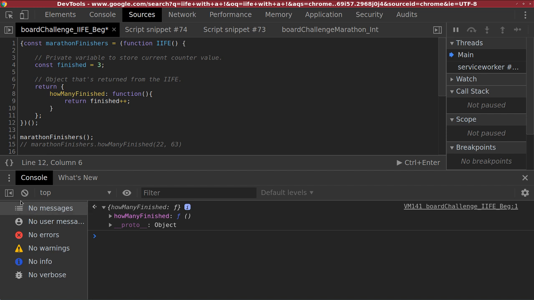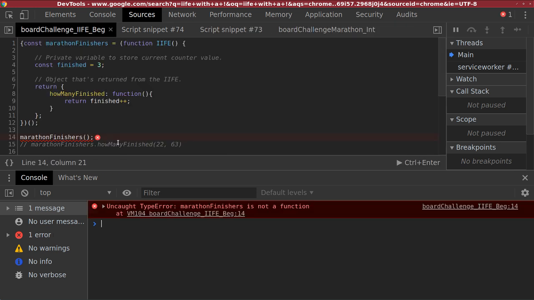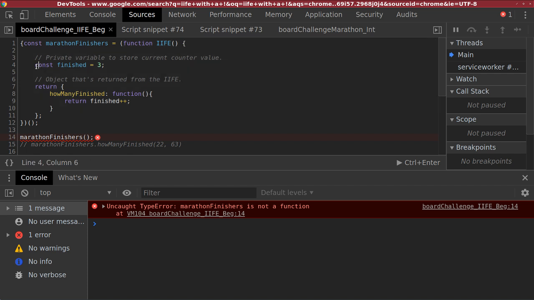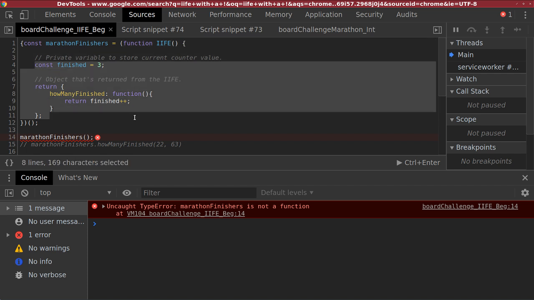So if I run the code now, sorry, question Viv? Does it mean that we need to invoke at the bottom for marathon finishers? We're going to come to that bit in a minute, but now if we invoke it, it's just going to do that weird thing: marathon finishers is not a function. Because we've invoked it now, we've already stored it in memory. So the function declaration, if you like, is no longer there, just the result of it. Just the inner code now exists in memory.